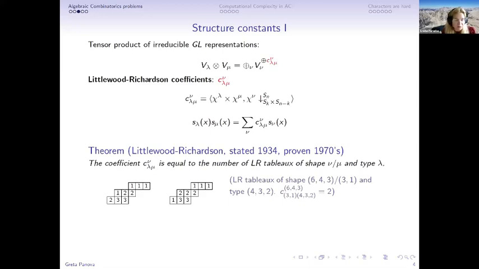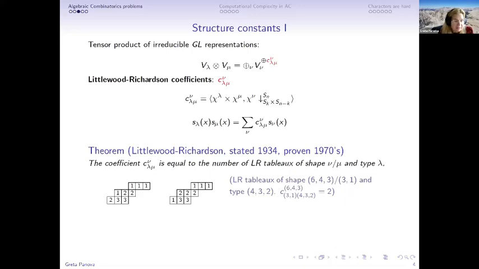So what is a combinatorial rule? In this case, Littlewood-Richardson. It's telling you that these Littlewood-Richardson numbers are equal to the number of some type of tableau. The Littlewood-Richardson tableau, I think we probably all know what the rule says, but the point is that this is counting some discrete combinatorial objects, and for each of these objects, we can actually write it down and figure out that it is one of our objects easily. So I'll define what I mean by easily, but for now, we just stick to the philosophy.